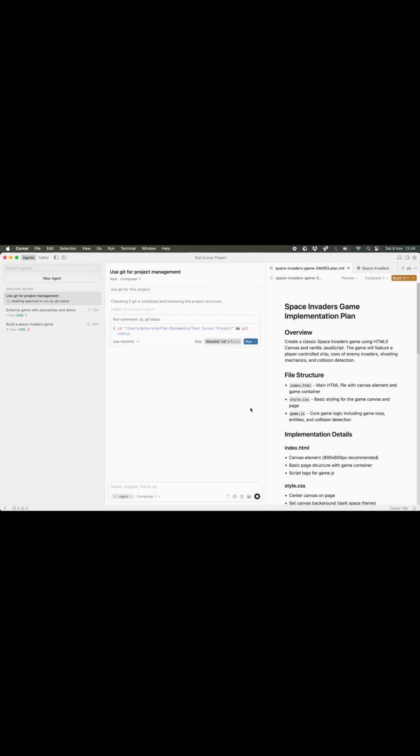So I'm going to now approve each of these steps as it goes through and just observe and see what it does. But in the future, once I'm happy with this as a process, I can click on use allow list on the left hand side there in the drop down to say I'm going to allow you to do this from now on. You don't need to ask me. So when I'm ready, I click on run and it'll run this initial step.